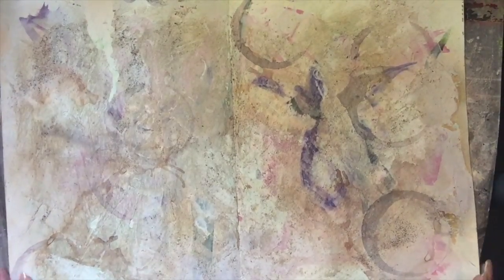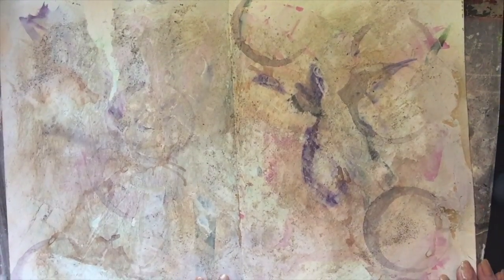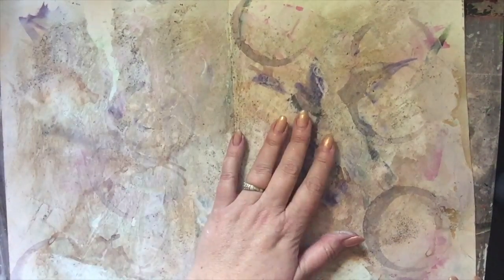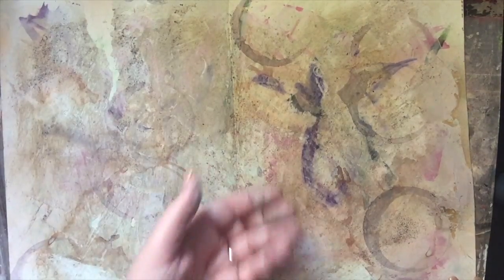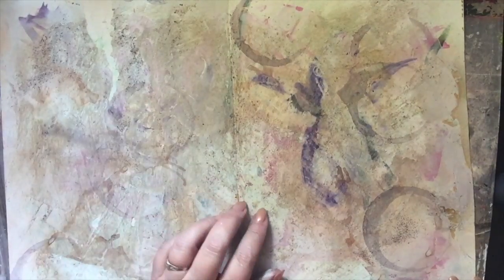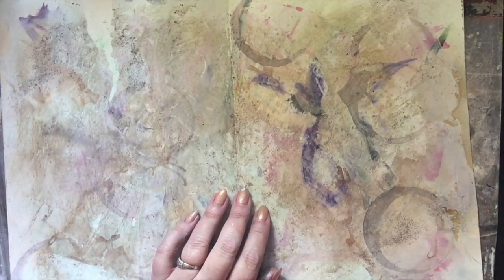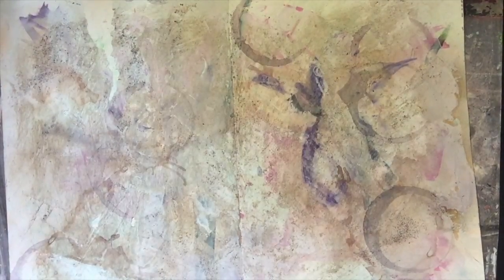I kind of dig it. So that was gesso, coffee grinds. I don't think the chai latte did much, but it did make my book smell delicious. Coffee grounds. So let me say gesso, heavy gesso. No, it was not heavy gesso. I'm lying. It was just gesso down, covering up sort of the page that I didn't like. So some of those colors were shining through. So that's where I'm getting some of my colors. The coffee grounds ground in, scraped off. Then alcohol inks sprayed on, and then, you know, the coffee rings sort of put on there.